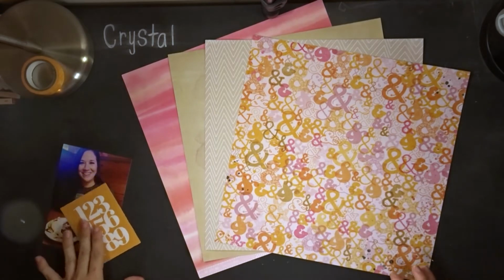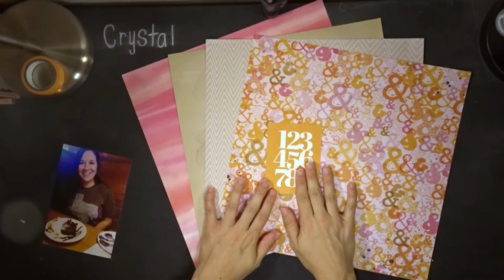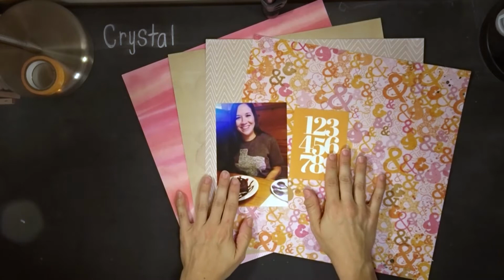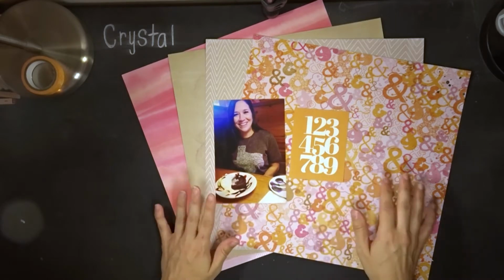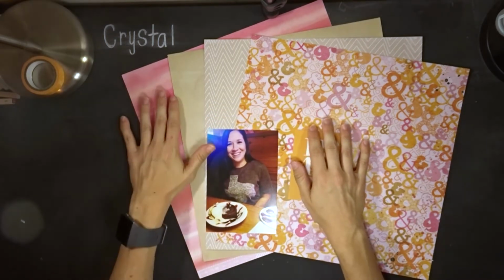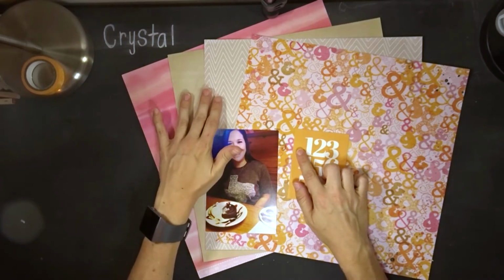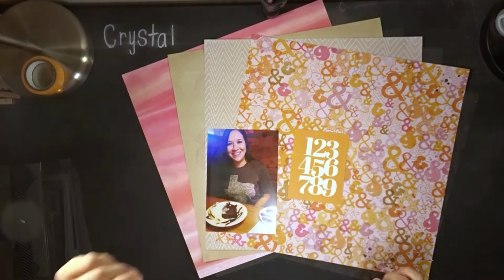And this was actually just sitting on the top of my stash of cards. So this is what I have going so far. I'm going to look through the rest of my materials and see if I can find some more stuff that goes along with it. I'm going to go with the pinks, this yellowy orange, and maybe some more tannish browns to go with this paper for this layout.